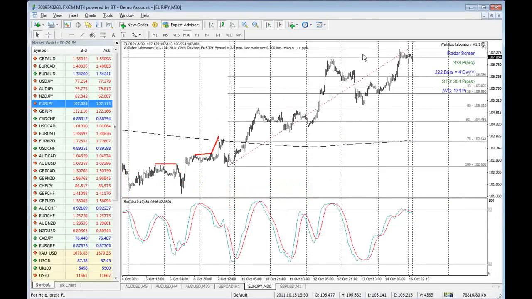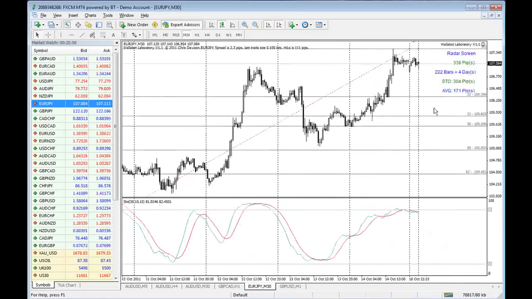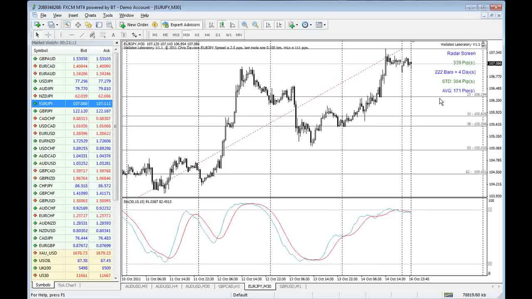Okay, so what we might look at here for a trend trader on this currency pair right now is a pullback down to 106.29. So we're still, no matter how you slice it, whether you look at the 1 minute chart and you're looking counter trend on this, or 30 minute on a trifecta to buy it, you're still looking for a pullback down into the low 106s, 106.30 at least. And the 1 minute euro yen is telling us that we need a pullback downward. And a trend trader on the 30-minute chart would wait for such a pullback in order to take the trade.